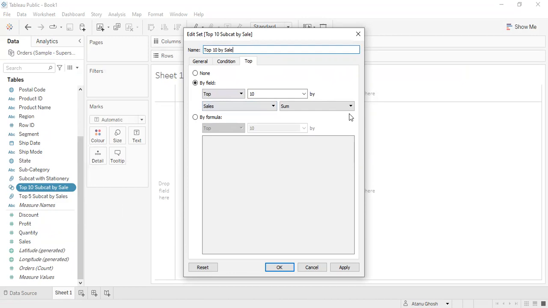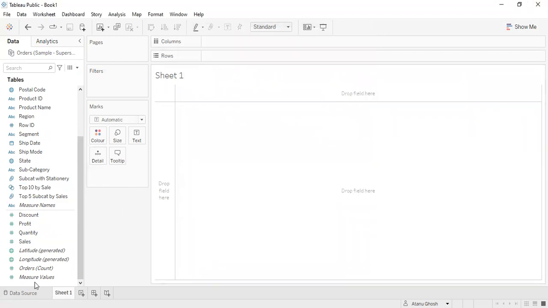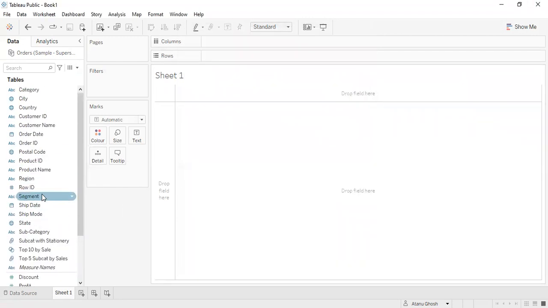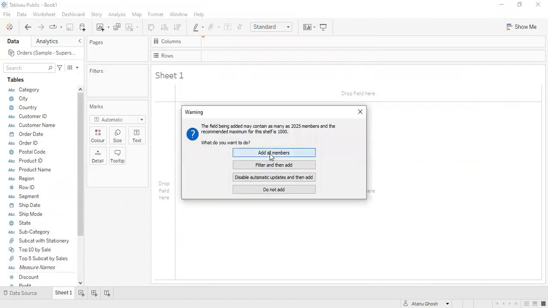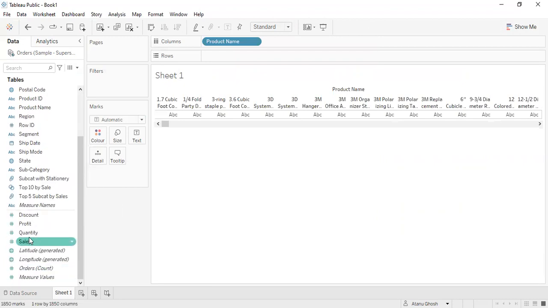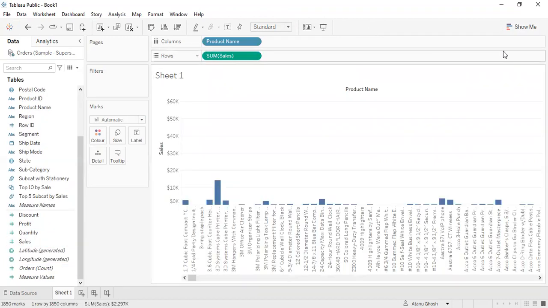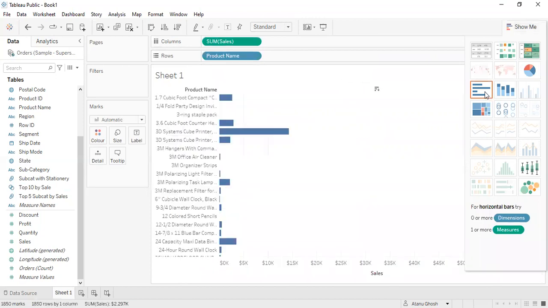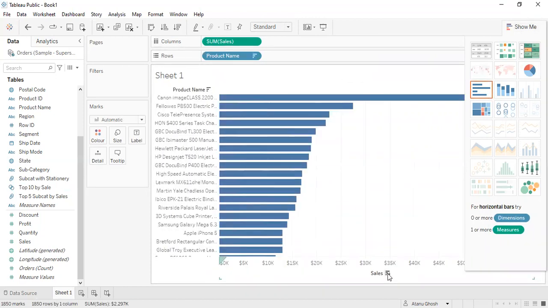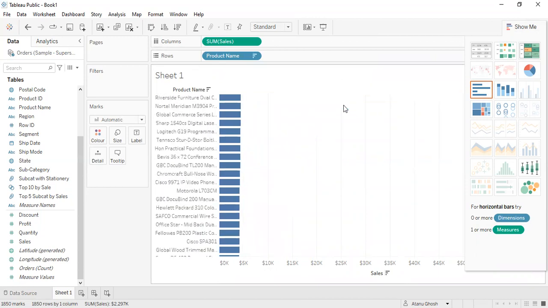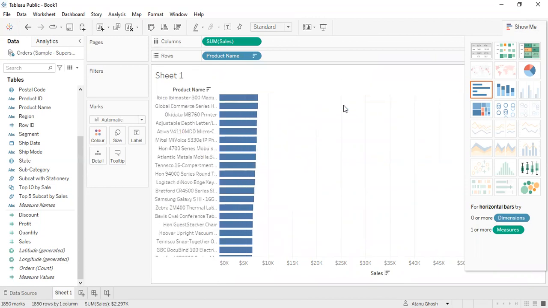Because it's a sum of sales, it doesn't say subcategory. So it can be anything. Now suppose I do it for product. What is my product? And I have it for sales. Now this is a very large, huge sheet, so I don't want to see the entire range.